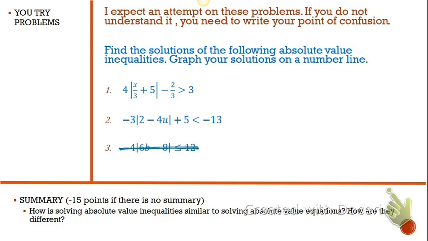And I want you to write your summary as well. So this can help out. How is solving absolute value inequalities similar to solving absolute value equations? Just in case you can see it, that's what it says. And then how are they different? So you're comparing and contrasting solving equations with the inequalities.